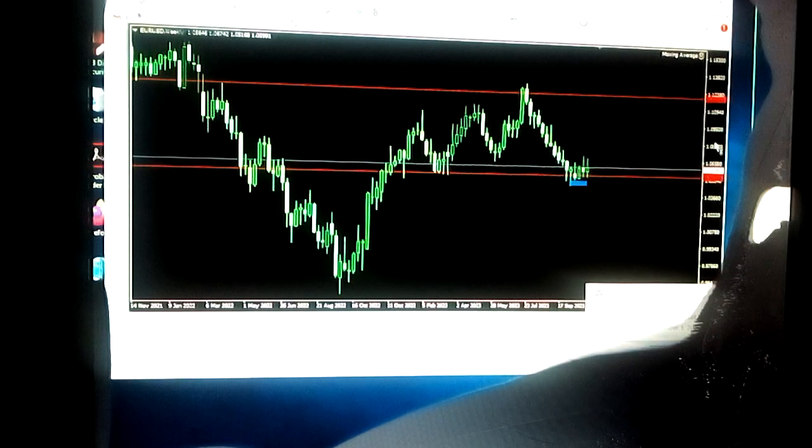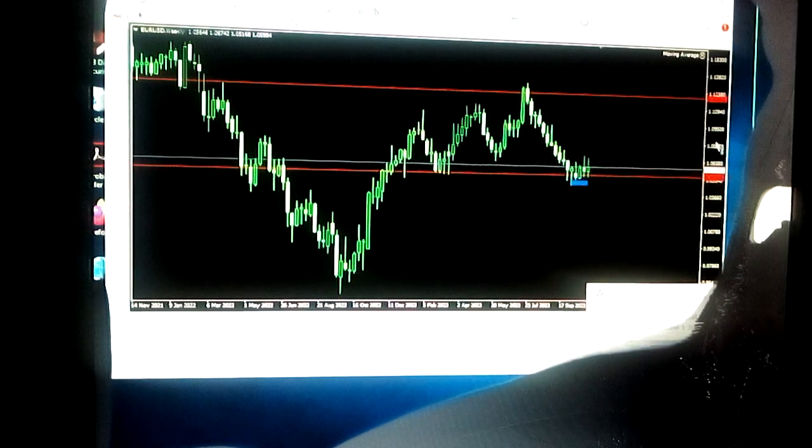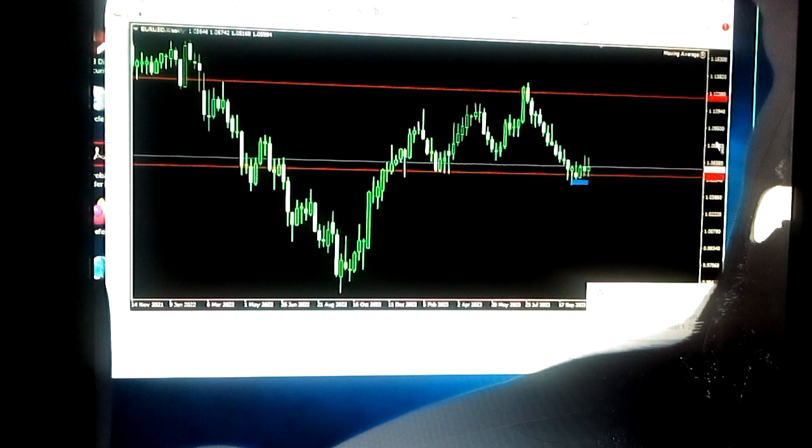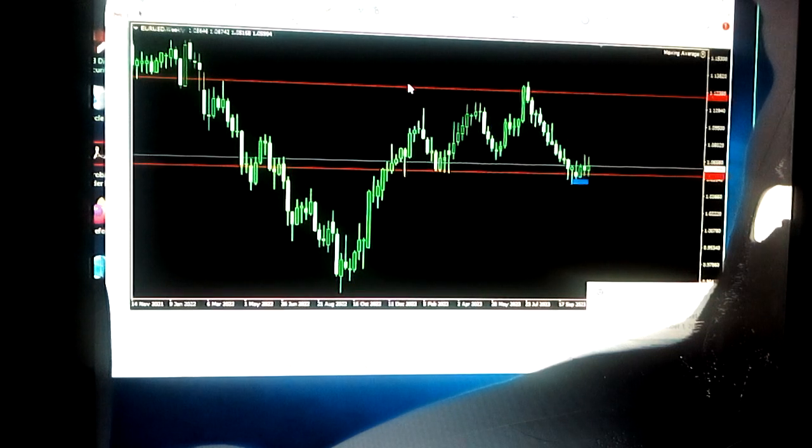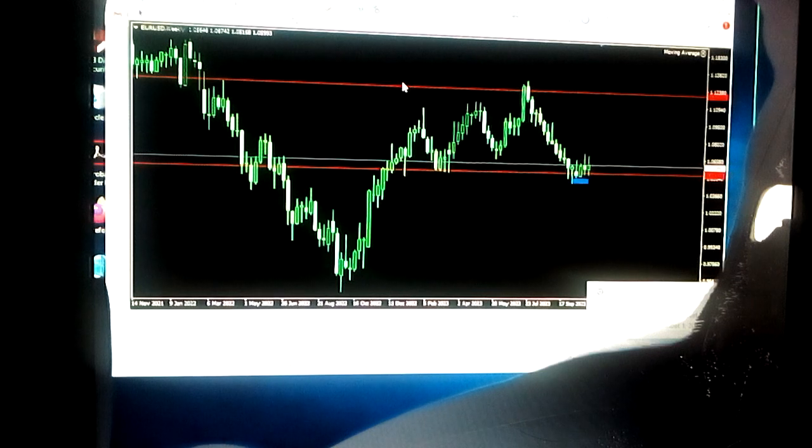So today I want us to learn about break resistant strategy. In a chart like this one, we do have something called a breakout and a resistant strategy. That's what I need us to learn. So number one, let's first of all identify where the resistance are and where the breaks are.